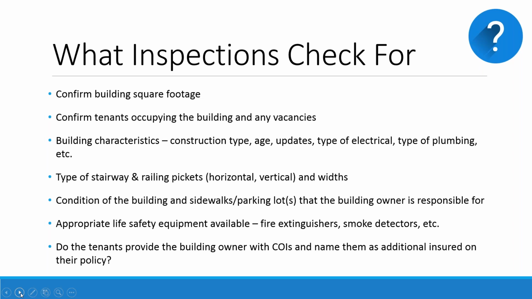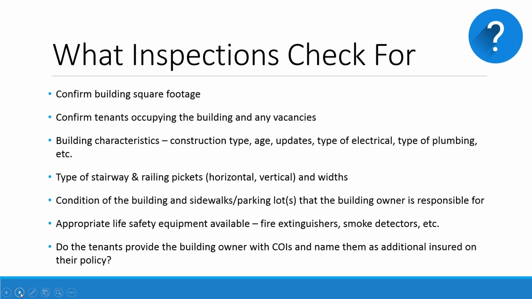They're going to be looking for any sort of potholes, or say there's, I don't know, a sack of trash in the parking lot for some reason. Anything that could potentially pose a hazard and create a trip and fall type scenario, that's what they're looking for. That's what we're trying to help the building owner with, is to prevent those types of losses from occurring. So keeping your building maintained is extremely important. And then again, they're going to also be looking for the appropriate life safety equipment. So, fire extinguishers, smoke detectors.